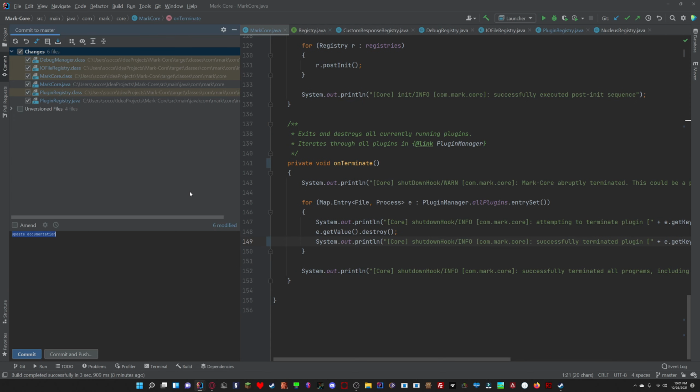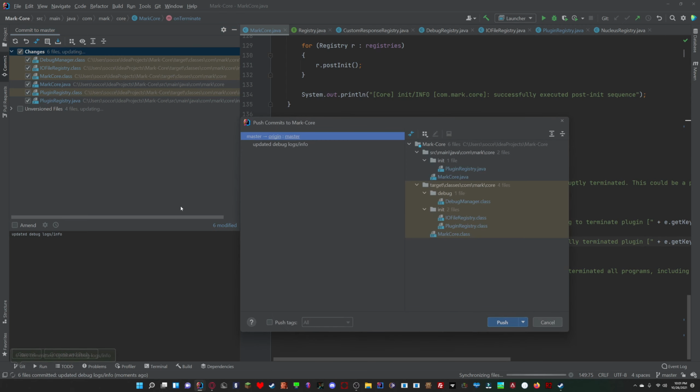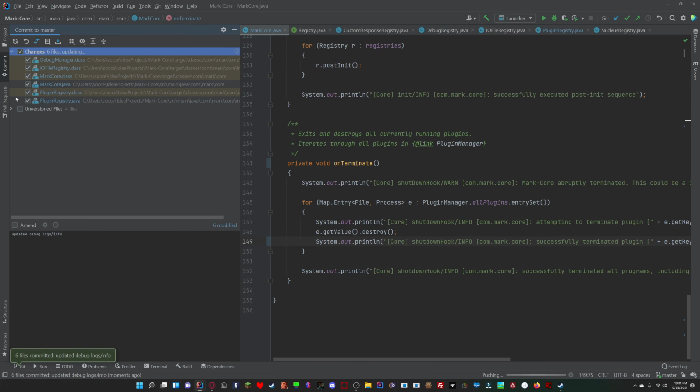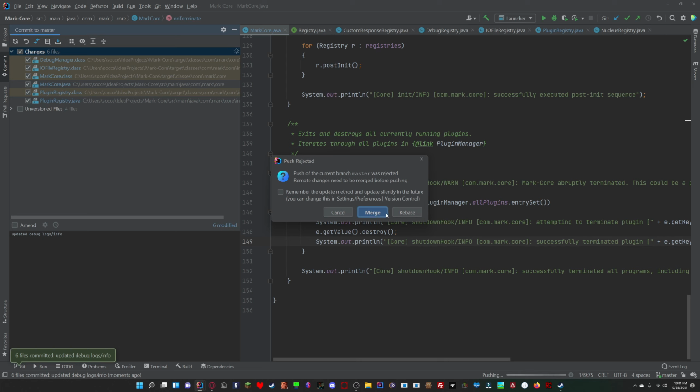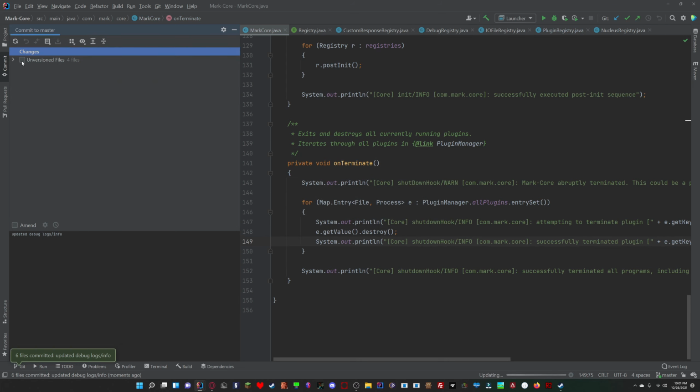And let's just say updated debug log/info, because that's all we really did. And for some reason, oh, let's just merge.